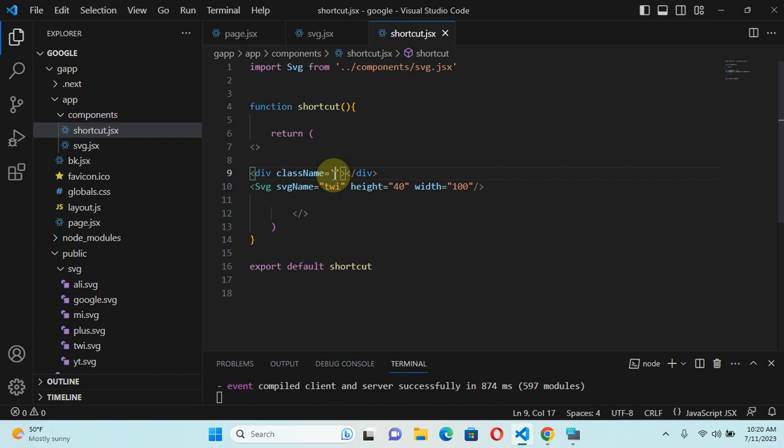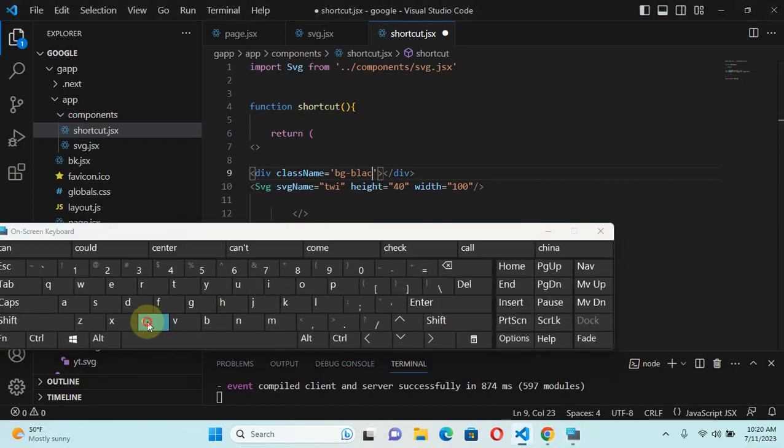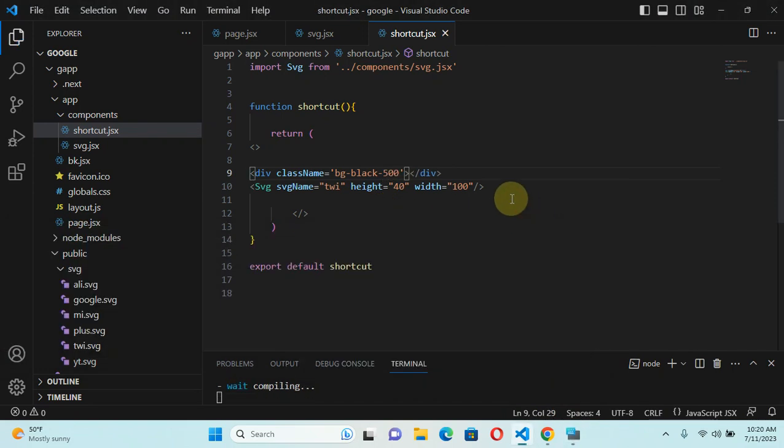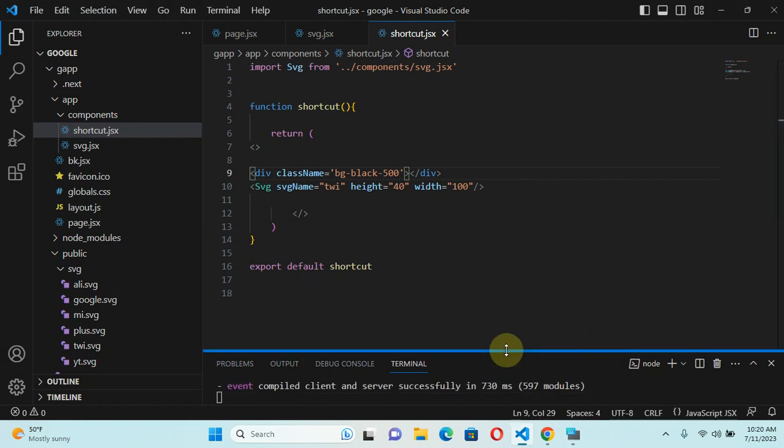With Tailwind CSS, you say BG, let me say BG black. Remember I'm also still learning Tailwind CSS. And then dash 500, which is I want pure black.